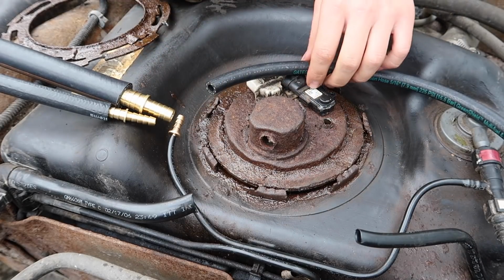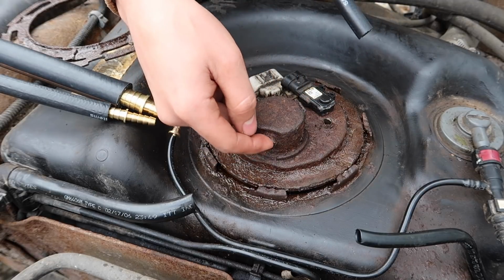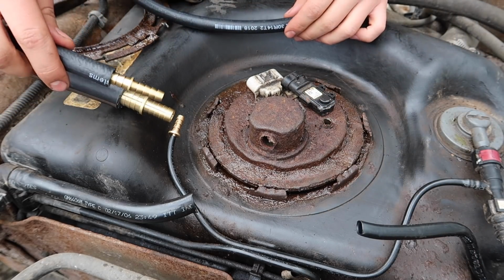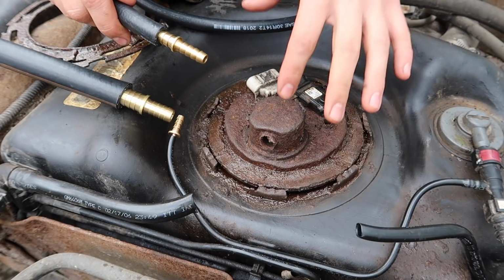All right guys, so we're back in the truck. One of the issues I had when trying to get this fuel pump off was that all the knobs had broken off of it. So I had to cut all the lines, and there's no longer a quick fitting. So what I'm gonna do is use these barb fittings to go from the truck side to the new pump. And I'll show you what that looks like.